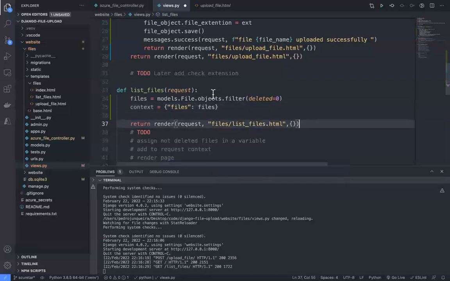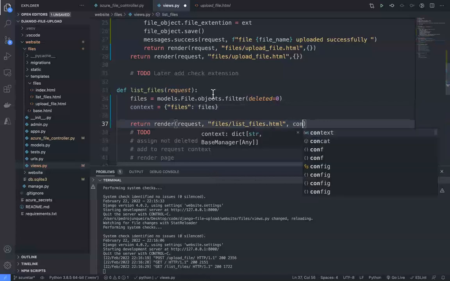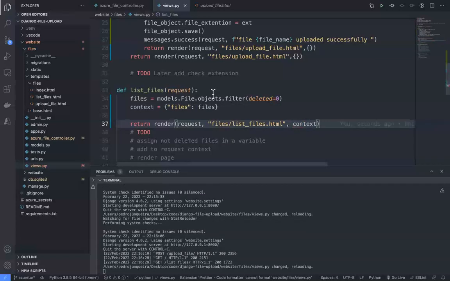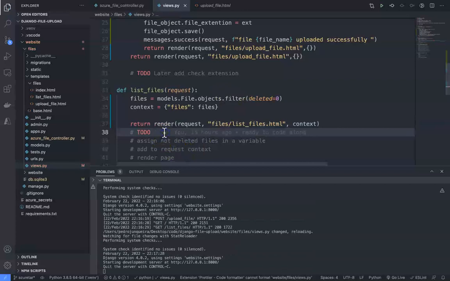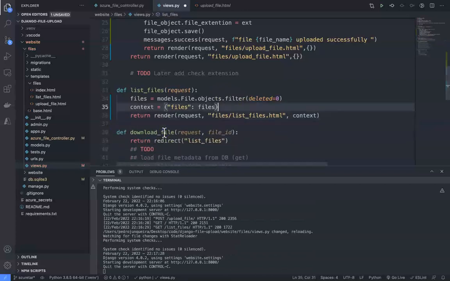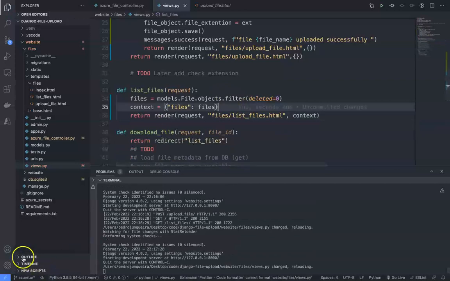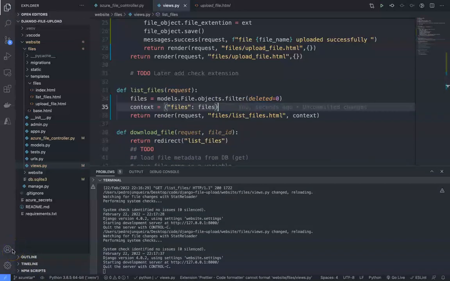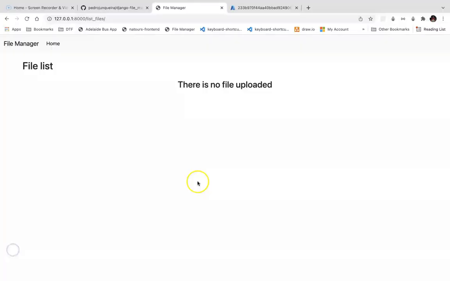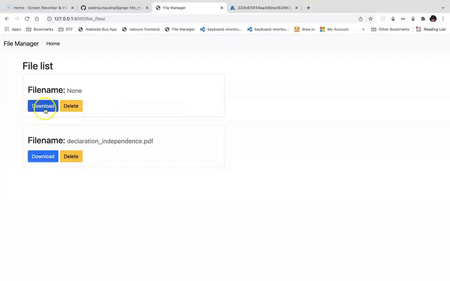And then I pass that here. Should work. If I go back here, ta-da, but that's the problem, it doesn't work. The download and delete don't work yet. So let's make it work.